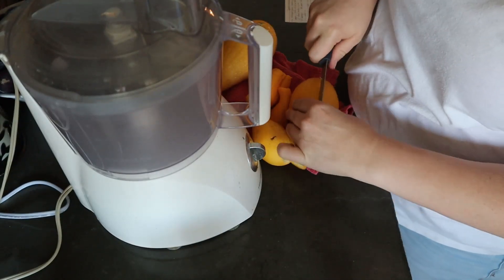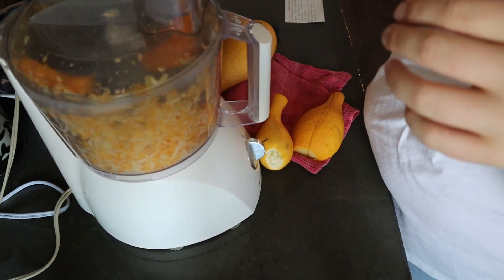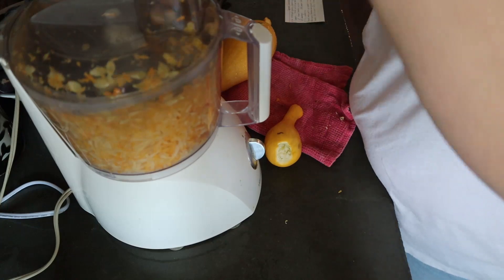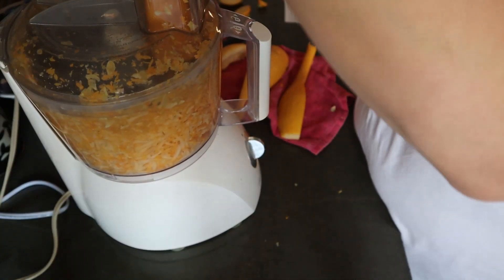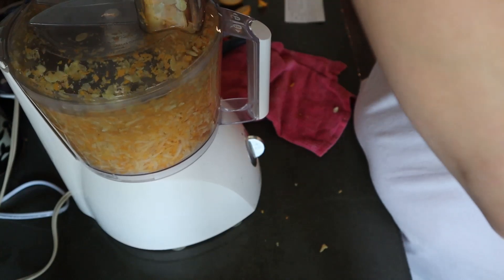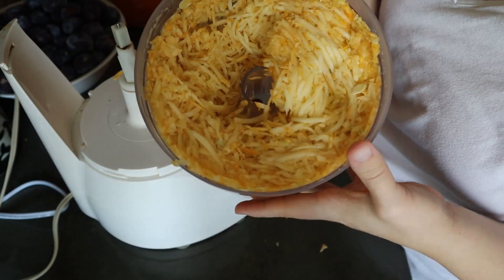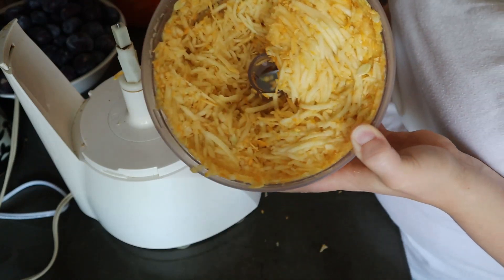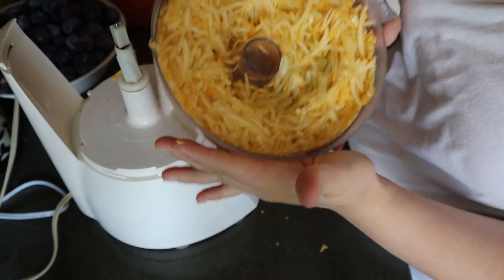I'll cut the squash to a size that fits down the chute. This recipe actually came from my in-laws — when Jesse and I got married, his mom gave me a whole bunch of family recipes, which was really fun, and this was one of them. It makes a lot of sense because it uses a lot of garden produce: stewed tomatoes, peppers, onions, garlic, and yellow squash. There are a lot of different goulashes out there — some use pasta — but this is a really simple way to use some garden-fresh ingredients. The recipe calls for three to six squash, but it really depends on the size; I used six or seven but mine were small.